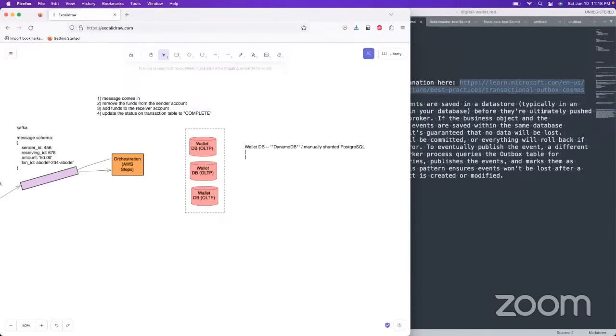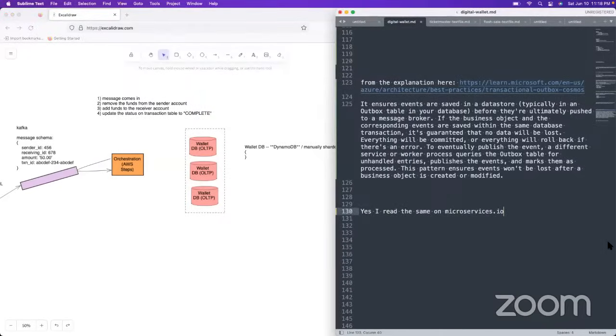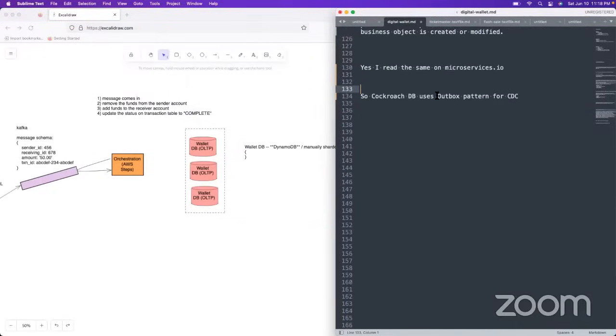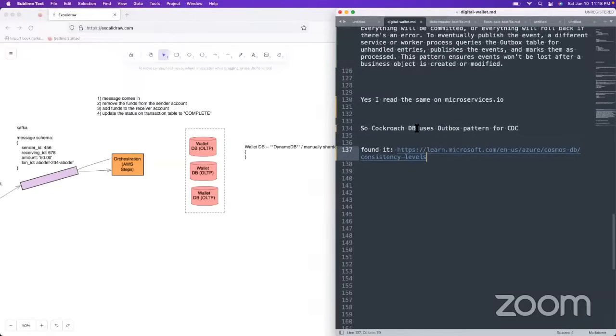I'm just gonna post a couple of these messages over here. And then CockroachDB uses the outbox pattern. So apparently this is a major thing that I just don't have any familiarity with. And somebody found the documentation on Cosmos DB's consistency levels. Yeah, really cool database there.